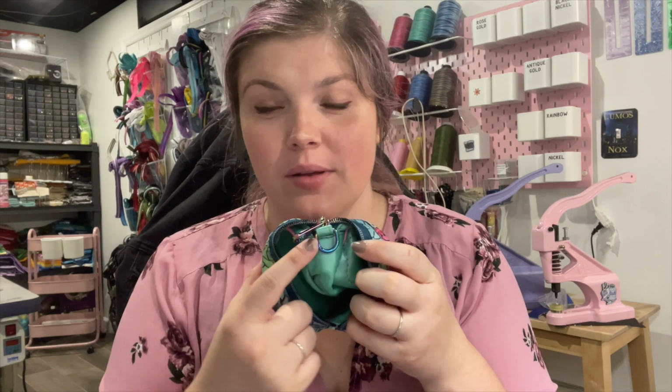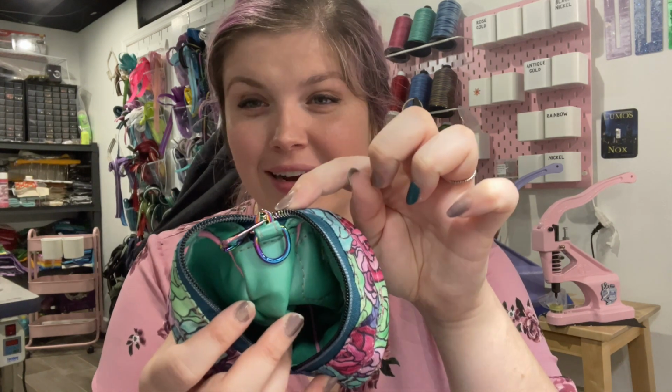And this is where you'd want to make sure that you have plenty of zipper tape within your seam allowance, because if you are adding too much stress there, it could come undone within your seam allowance and then your zipper pull will pop off. So I always like to make sure that I have at least a quarter of an inch extra.